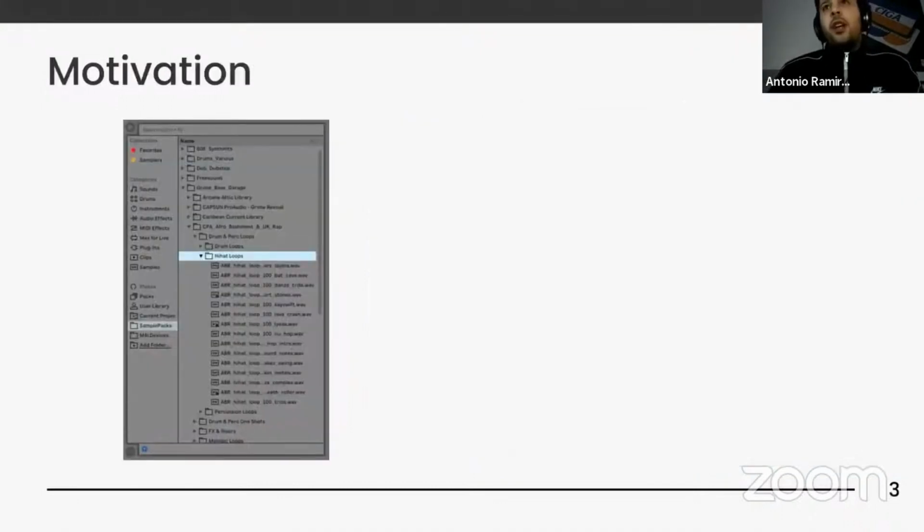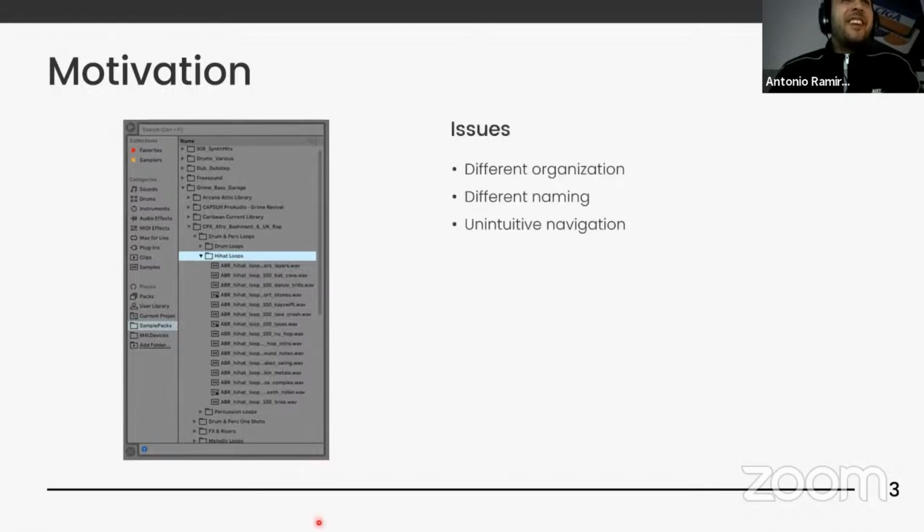The big issue then, I guess, comes a lot when you download the sample packs to your computer, and then it really looks like this very old school way of exploring sounds, which is hierarchical tree directories. So I guess if you have, for example, different sample pack providers, they can organize the sounds in different ways. For example, here, this one is mostly organized in terms of instrument.